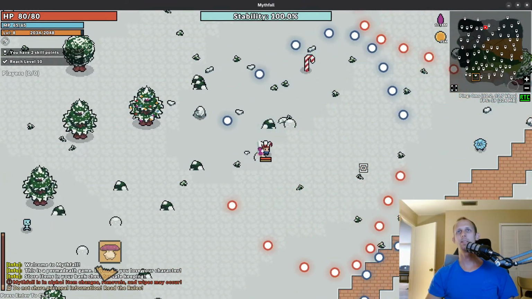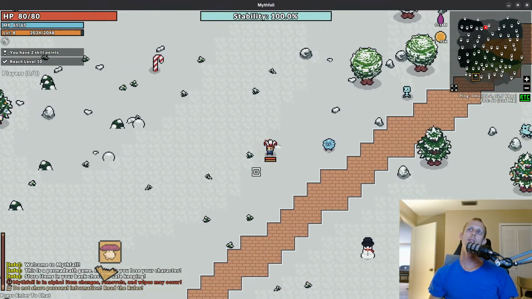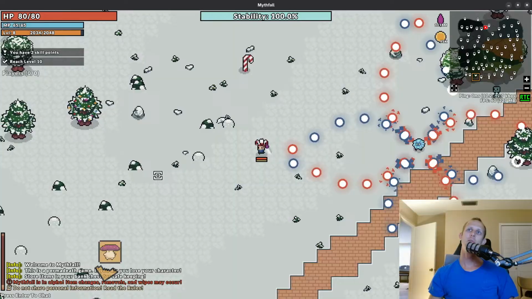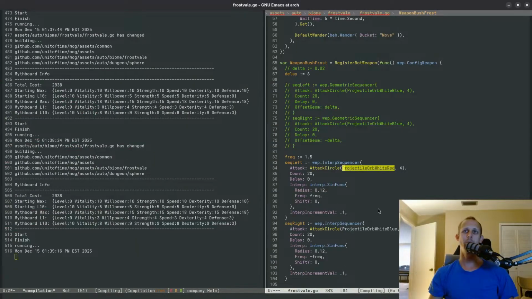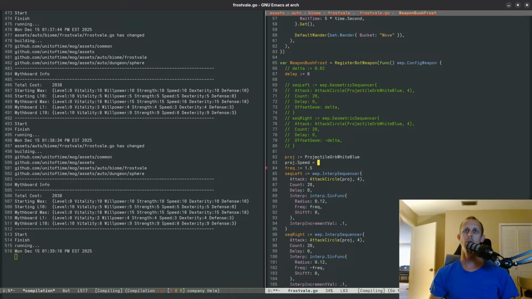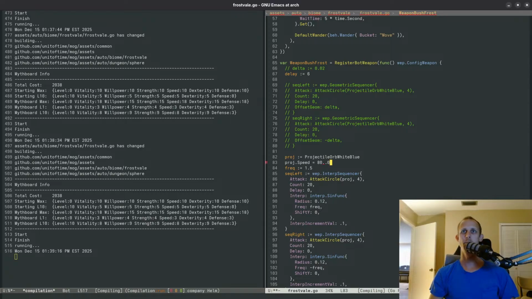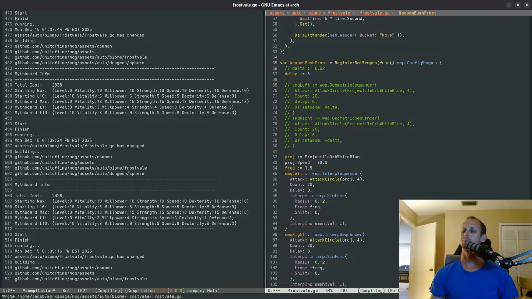I guess it's because it's a sine wave. It's not like an ease. It's not terrible though. I'm gonna do 6, and then I'm gonna do a slower speed. I think by default I always do like 100. Yeah, so we'll do 80. Let's see how that looks.